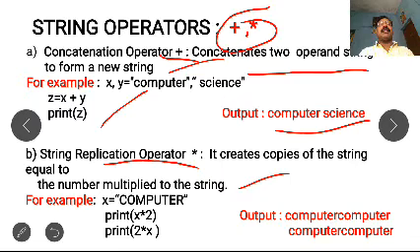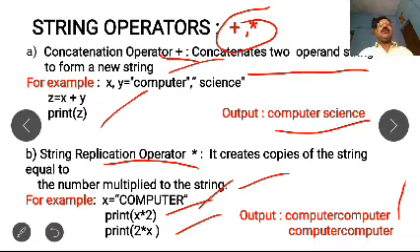See the example, x is a string here, and print x into 2. What has it done? Computer is a string and it has been multiplied by 2. So 2 times it has been replicated or printed here.